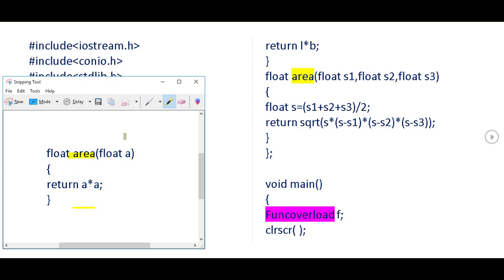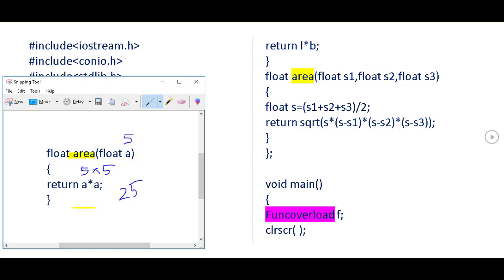For example, if the value is 5, it will multiply 5 into 5 and the output will be returned as 25. We use the return statement here to return the output back to the main program. So this is the first function.